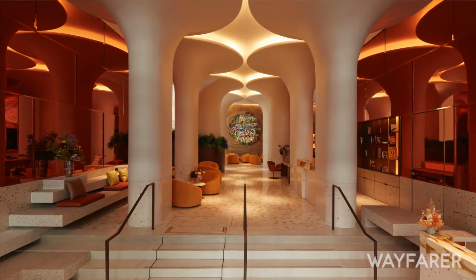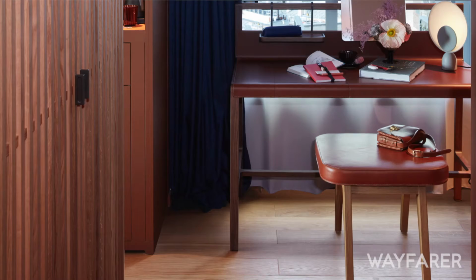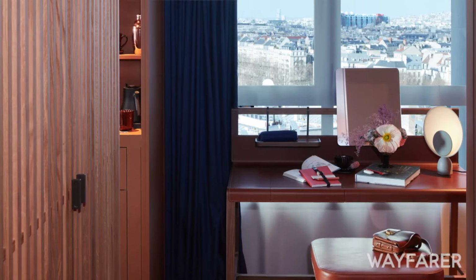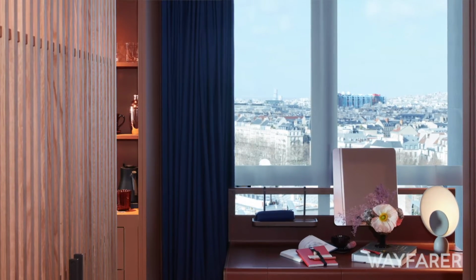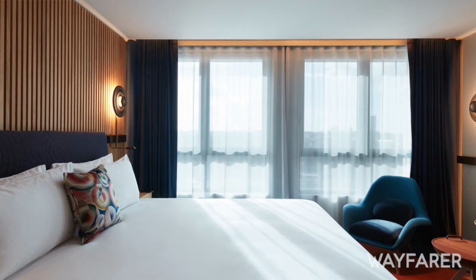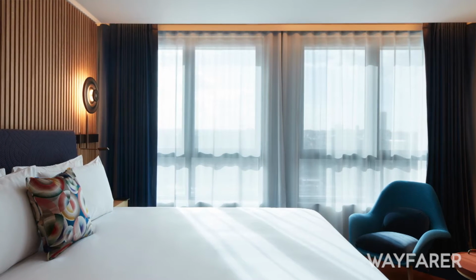I think they have done really a phenomenal job, not only in the lobby, as well in the rooms, where a lot of touches and details have been put in place. It's a nice storytelling around. So for them it was the first time. It's good that it's French, because we are here in Paris, so we try to as well take a touch, even though it's an international brand, but we have now here really a strong connection to France and Paris itself.